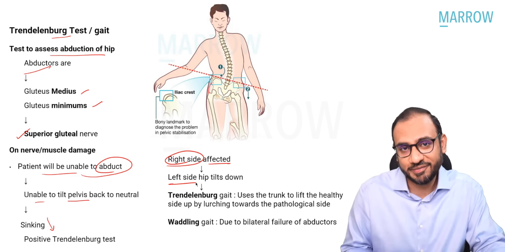The splint used in foot drop is a toe-raising or foot drop splint. One more important point about neck of fibula fracture is the Maisonneuve fracture: a twisting injury to the ankle causes a medial malleolus fracture, and the force passes through the interosseous membrane proximally to the neck of fibula as well. So there is a neck of fibula fracture plus ankle instability or medial malleolus fracture, with a tear of the interosseous membrane. Always look at the ankle when you see a neck of fibula fracture.